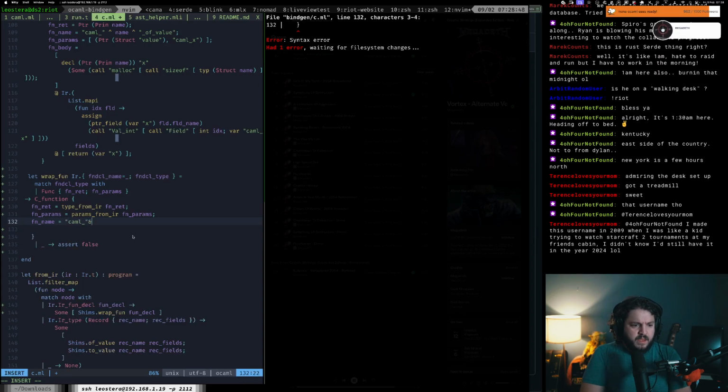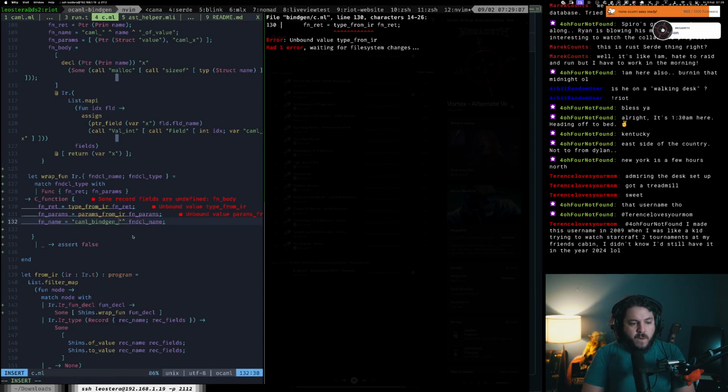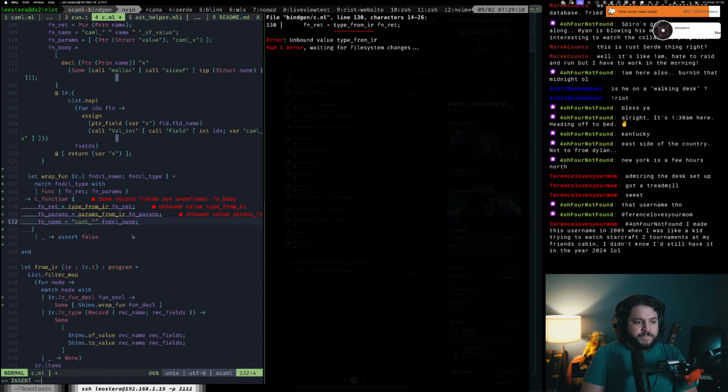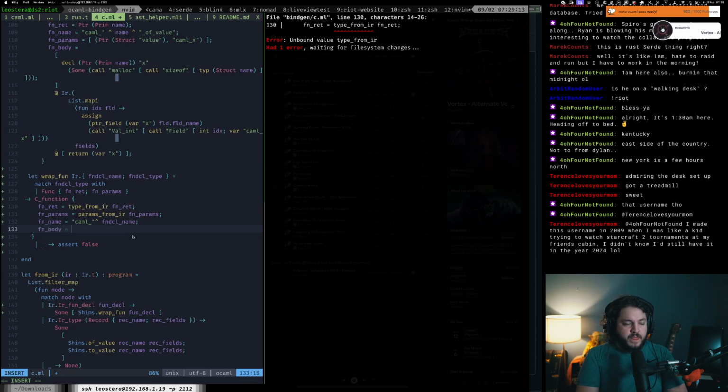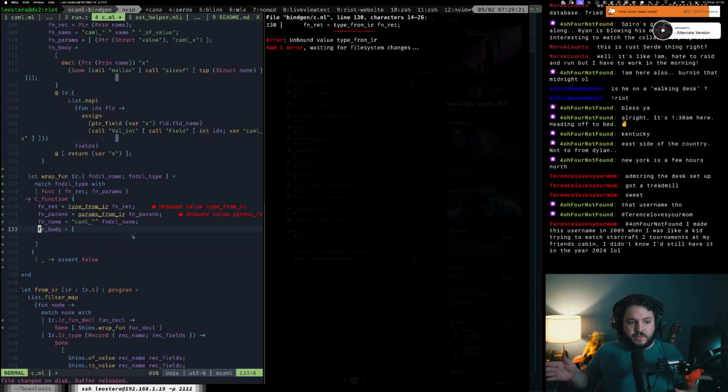Camel. And then we'll grab the fun decl name. So we'll prefix with camel, right? The bindings that you have there. We could probably call this ocaml-bindgen even. But let's start with camel. And for the body, right? This should not be that hard, right? So we have a number of parameters. That means that we will declare how many params we have. The params will all be values that come from the OCaml side, right?